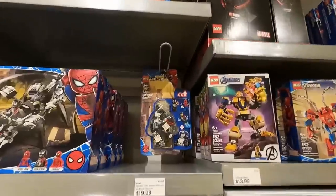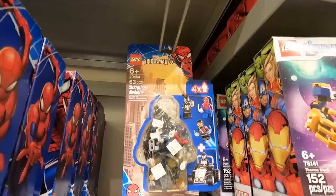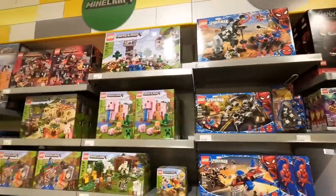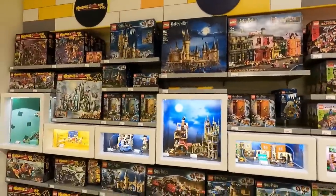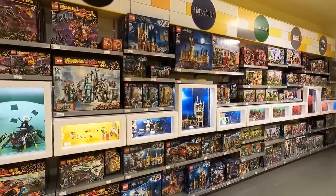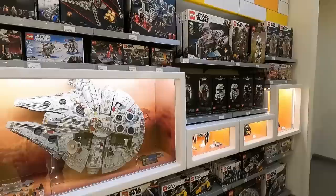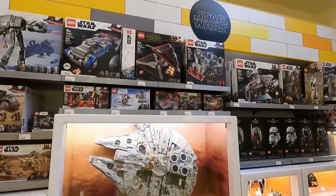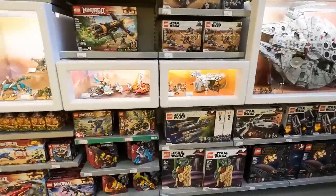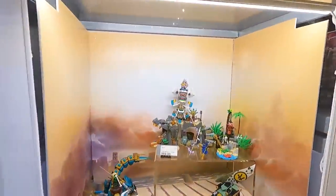I still really want to get this Venom set. You get four minifigures — Venom, Venomized Iron Man, Venom Pig, and Spider-Man. I heard there's a double points event coming up, maybe in like a week or so. Hopefully we can pair up the double points with the new Star Wars releases. Wouldn't that be sweet if they lined up the double points with the new helmets coming out? That would be very generous for us LEGO fans.